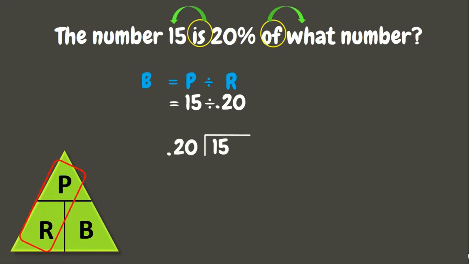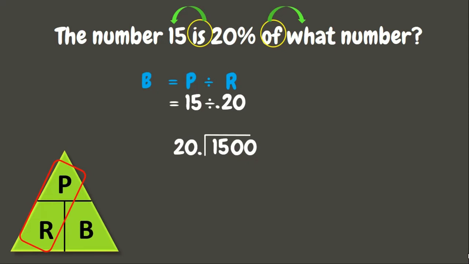Let us recall how do we divide whole number by decimals. We need to make the divisor a whole number. Let's move the decimal point to the right. Since we move 2 times to the right, we are also going to move 2 times to the right in the dividend. 1, 2. Since we have empty place values, let's just put zeros. Now we are ready to divide.